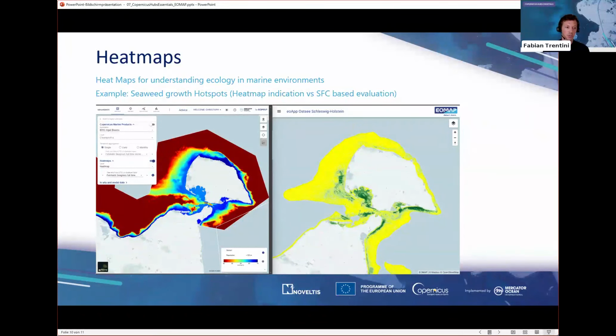In most parts, it's just too deep for seaweed here. On the right side, you see satellite-based seagrass mapping, which matches quite nicely, not on the northern part, but on these southern parts of the island. It matches quite nicely to the map on the left, this heat map.